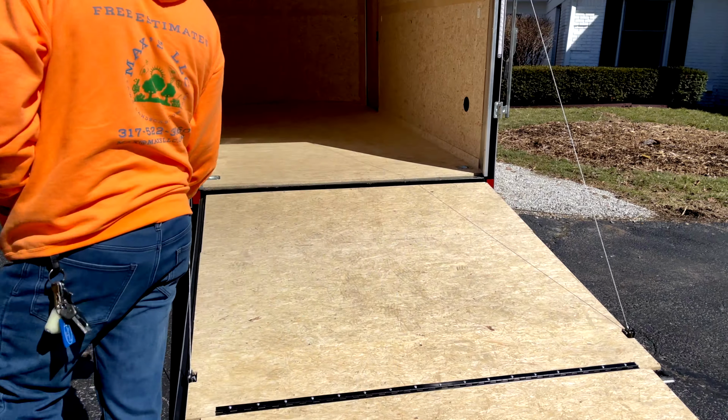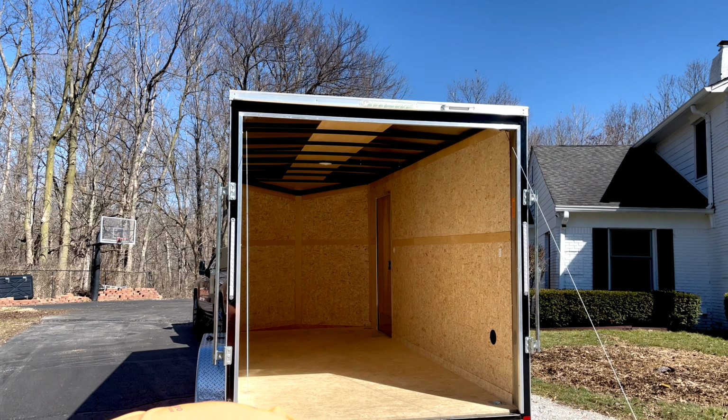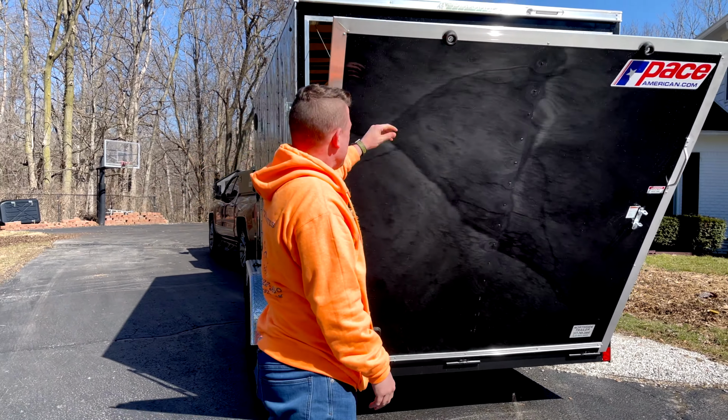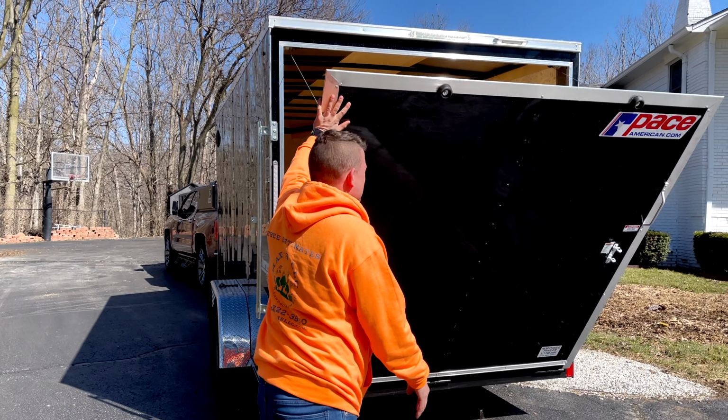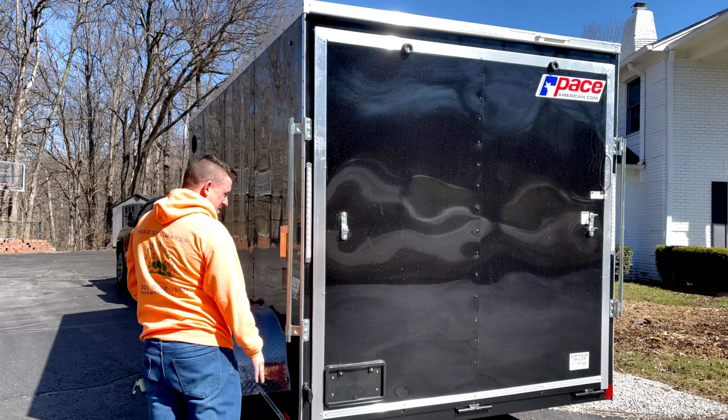Yeah, gate's pretty easy to put up by oneself. I'm barely putting any pressure on it. One person doesn't come flying down. Saw the suspension thing there. Pretty simple.